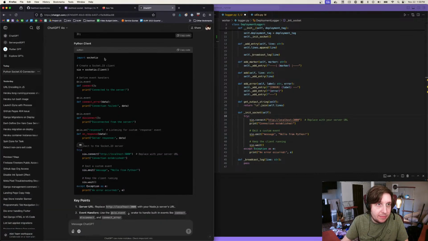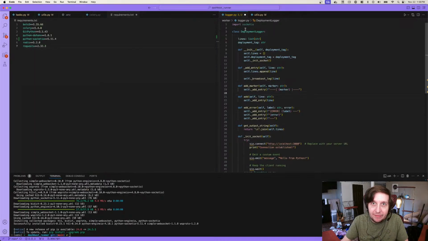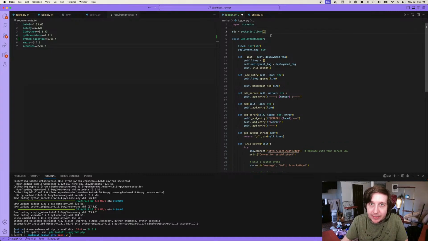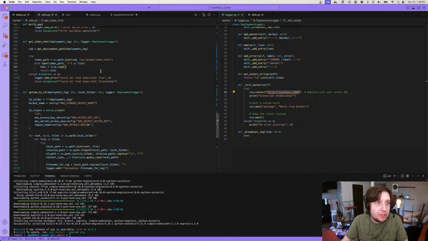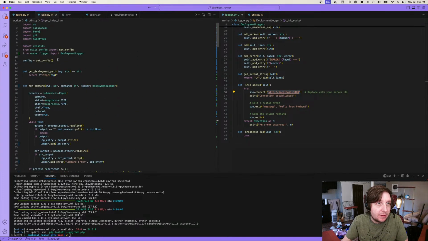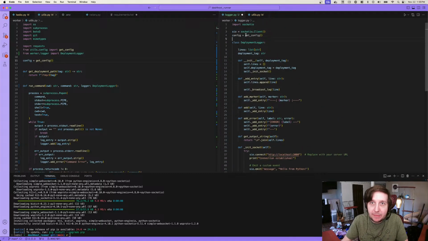And what do they do? Import SocketIO. What's SIO? Oh, here we go. So we'll have this up here too, just a reference to the SocketIO client. And here we want to actually use our config, which we can just run this also up here. Let's do it first.